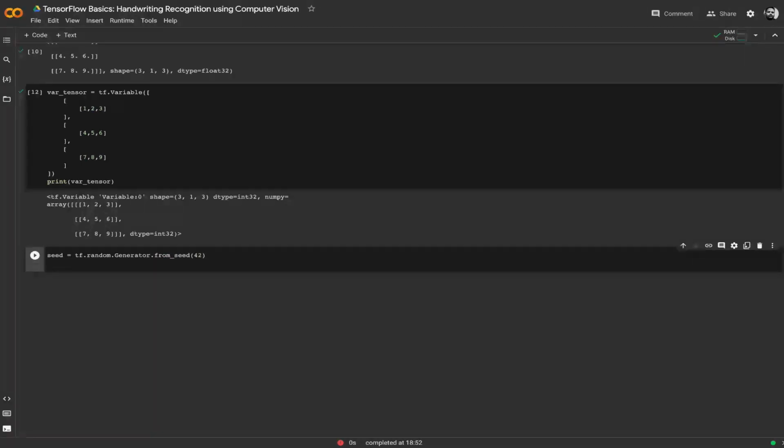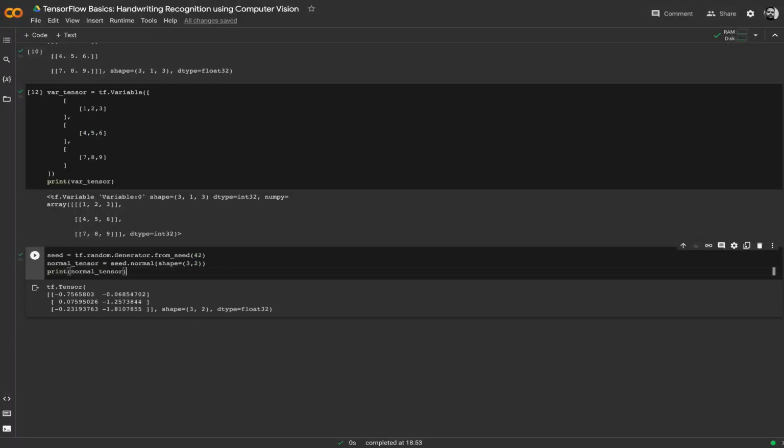Now I'm going to create a set of random values based on the normal distribution. Normal tensor is seed.normal, and I'll input a shape. Let's say 3 by 2. It has been created. Let's print it. Great. We have a tensor with the shape of 3 by 2.